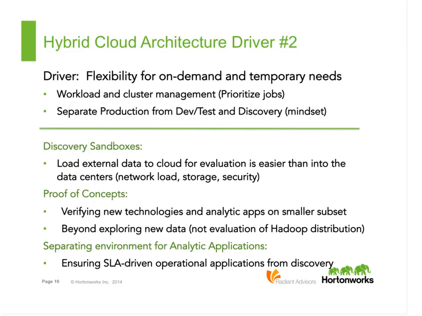We start to get into on-demand or temporary needs combined with the fact that we have separation of workload activities and jobs, so we get into prioritizing which jobs. And it's not really to say that one is a second class or a first class type of job. It's really prioritizing to say we want to manage where it's getting executed. There is a mindset, though, and it still comes from our production versus dev and test or discovery mindset. You'll have to ask yourself whether your discovery environments are really, if we're going to make that an aggregate area, then is that also a production environment?